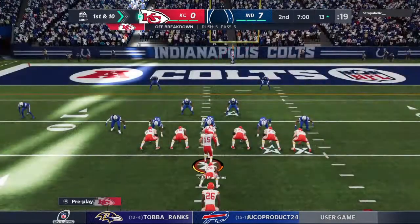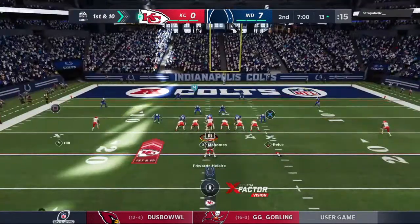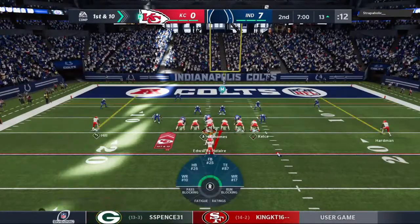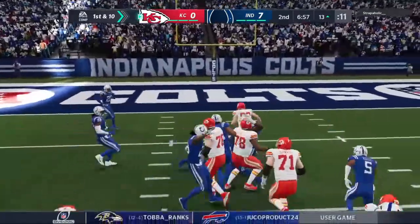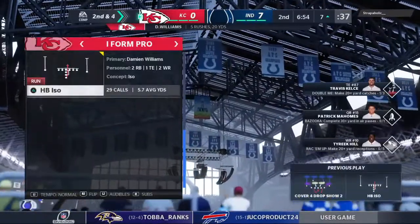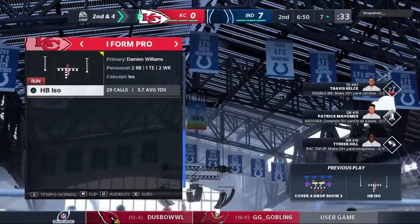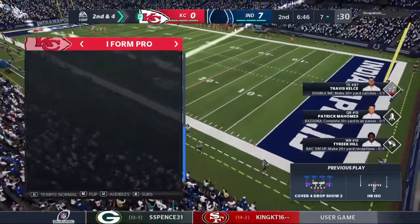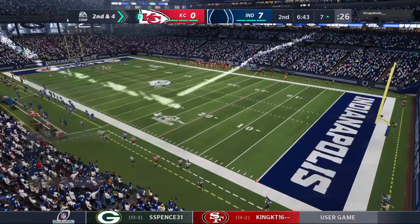From the 13 now, they work on 1st and 10. Now a first down carry. It's Williams. And here he'll get it down to the 7. He'll get a nice chunk there on the first down run, and it's 2nd and 4. Even though they gave up more than they wanted to on that play, it actually illustrates how well they bottled them up throughout the game, because that was his longest run of this contest.